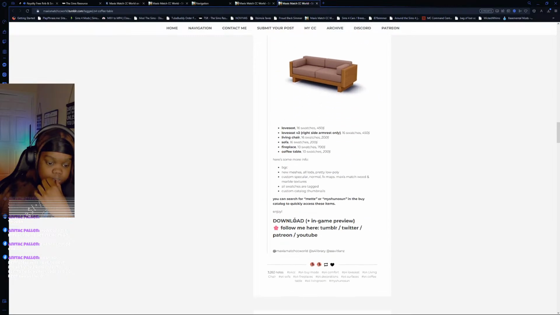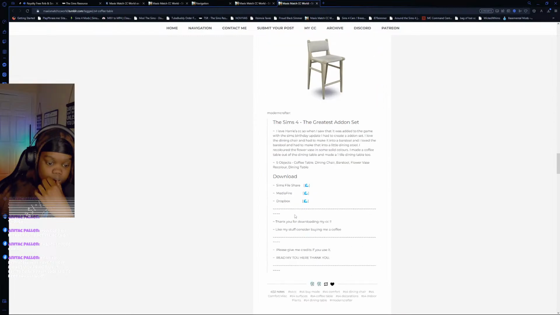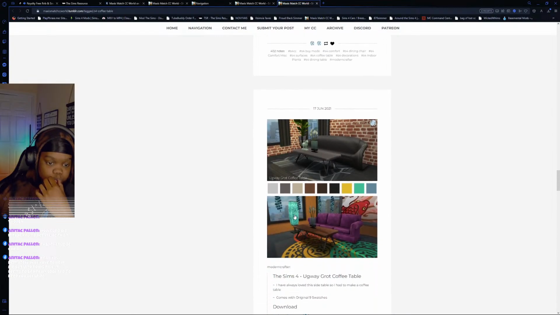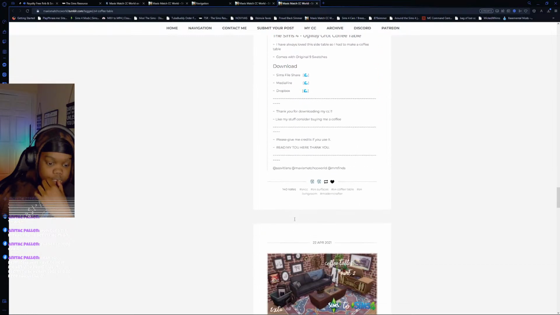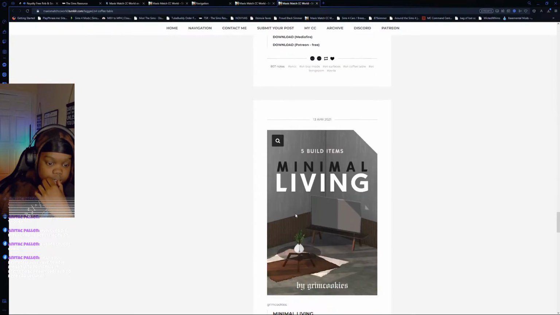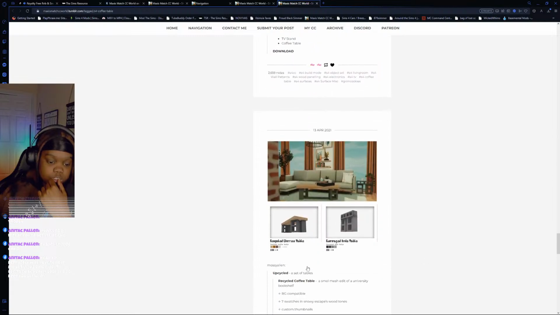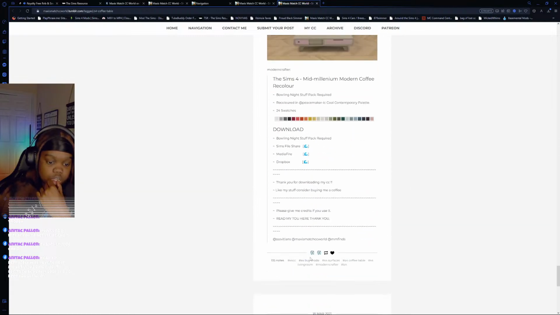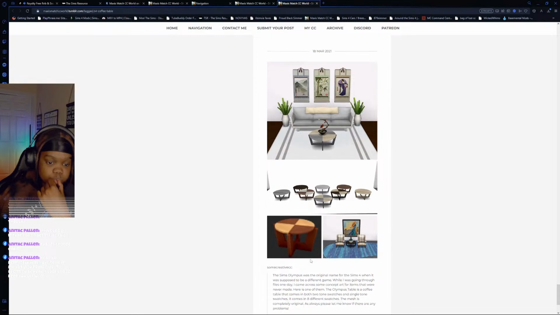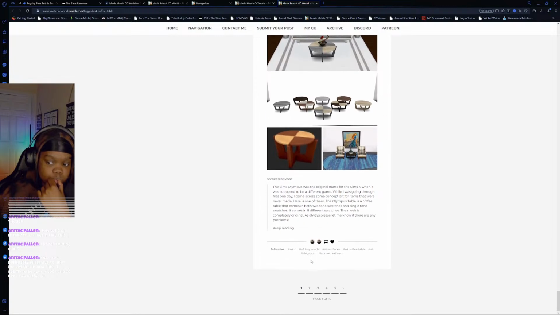Let's see. Oh, we can use minimal living. I like the table for minimal living, but I don't want to use the TV and stuff. Maybe we can do a gray table and a black carpet, or a black and gray carpet or something.